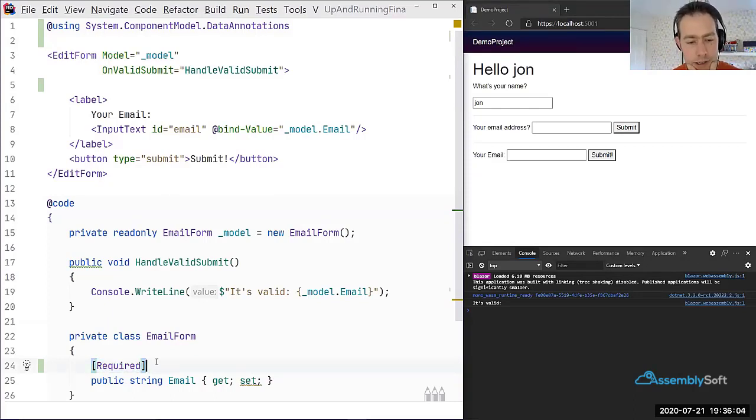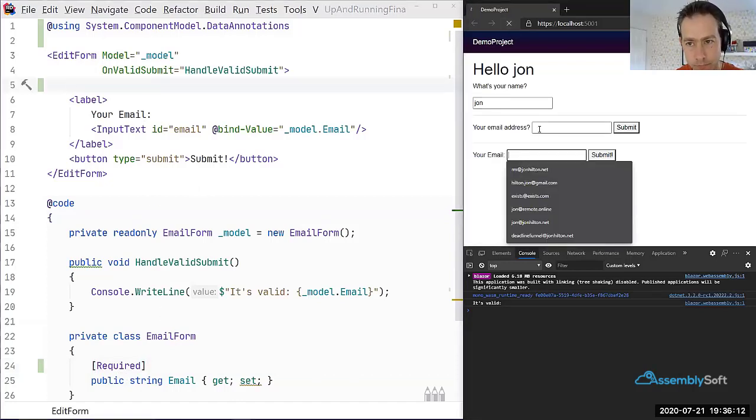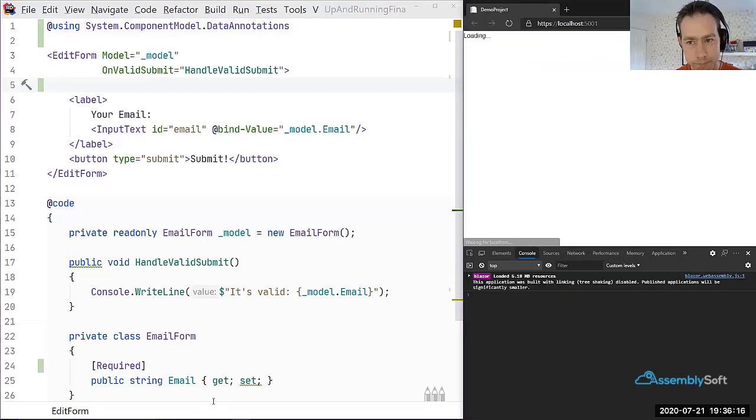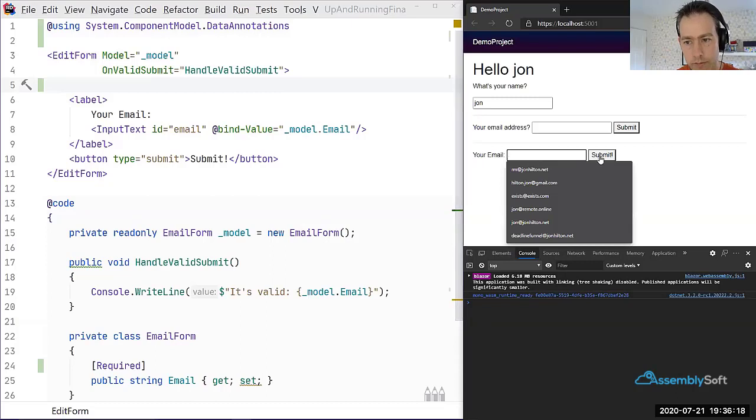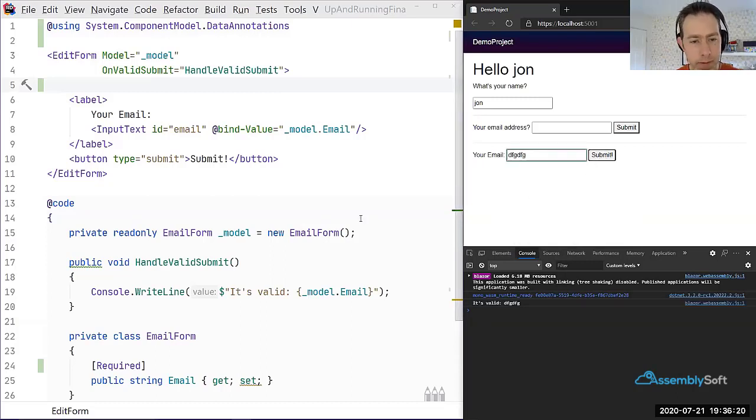There are alternatives, so you can use Fluent validation, for example. But this is now required. At the moment, though, if we try this, it's still just going to let us go straight through without any validation. There you go. Now it's lying to us, because it says that's valid when it clearly isn't.